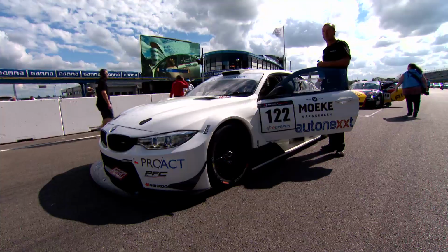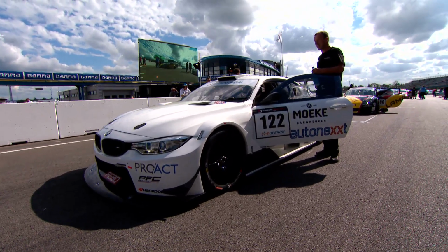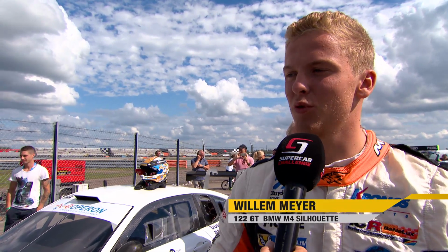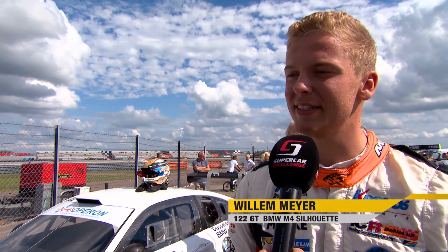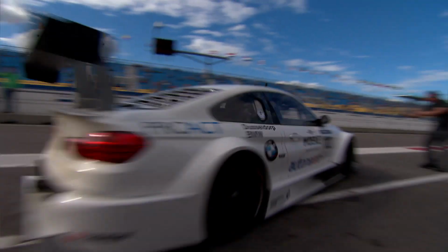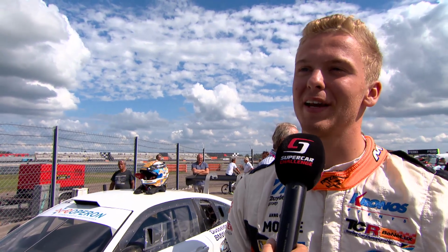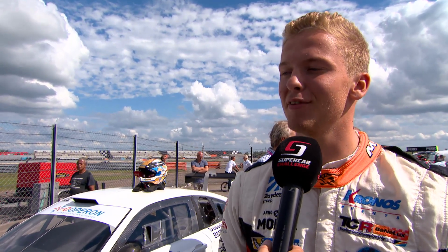We had gearbox problems in free practice, so I only did 6 laps to learn the car. Basically, qualifying was just more practice to get to grips with it. This season I'm driving in a TCR championship. This is such a different car, so much more downforce. At the end of qualifying, I asked the team how I was doing. They told me I had 2 pole positions. Couldn't believe it, but it was too good to be true. Race control cancelled my fastest laps for exceeding track limits, but I'm very confident. Looking forward to the race.